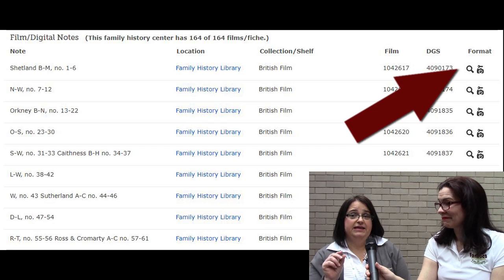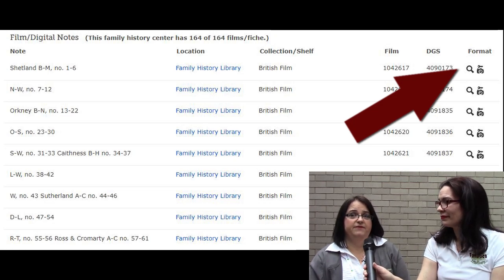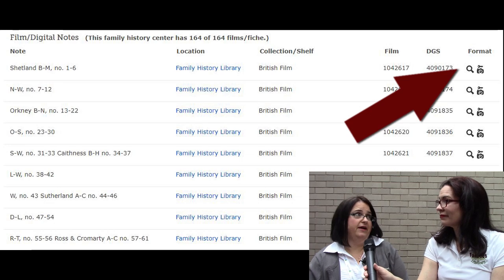If the film has a little key, all that means is that you need to view those images from a FamilySearch site, not necessarily the Family History Library. You can go to a local satellite family history site. The search engine at FamilySearch is very intuitive and will help you locate records not only at FamilySearch, but it will also help you find name variants of your family.